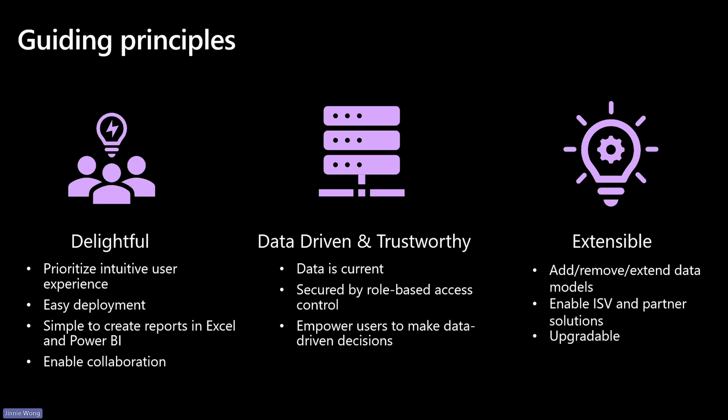The second principle we're abiding by is we want to make sure that we're data-driven and trustworthy. We want to make sure that data is as current as possible, right? Refreshed as current as possible. Security is top of mind. We wanted to ensure that the data we're providing our customers, that is going to be able to centralize data, is secured by role-based access control. And finally, we want to empower users to make data-driven decisions, right?